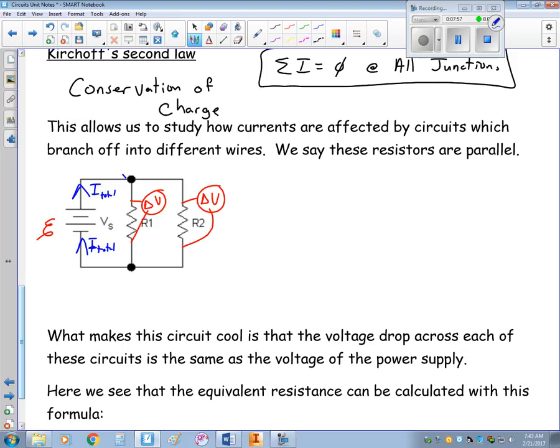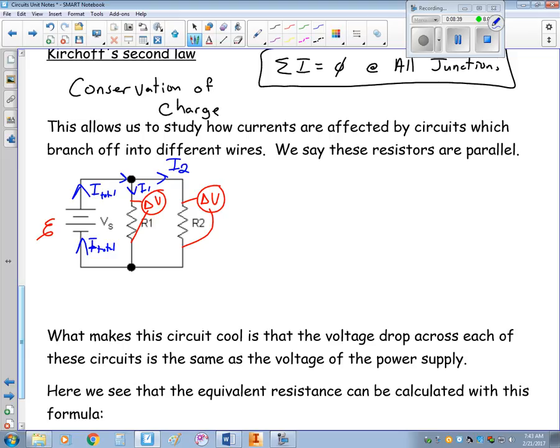But this current is going to come across a junction. Sometimes we call these junctions nodes. Well, that current is actually going to get divided up. I'm going to have, let's say, an I2 and an I1. We can think of this like a fork in a river where the water gets divided up. Now, just like a river, the fork or the branch that has the least resistance will get the maximum water. So here, the branch in the circuit that has the least resistance will get the maximum current.